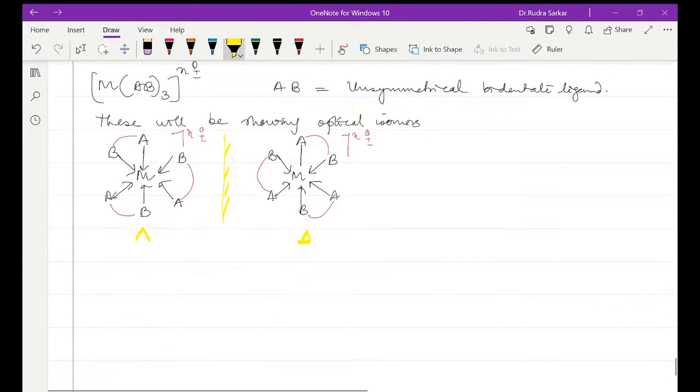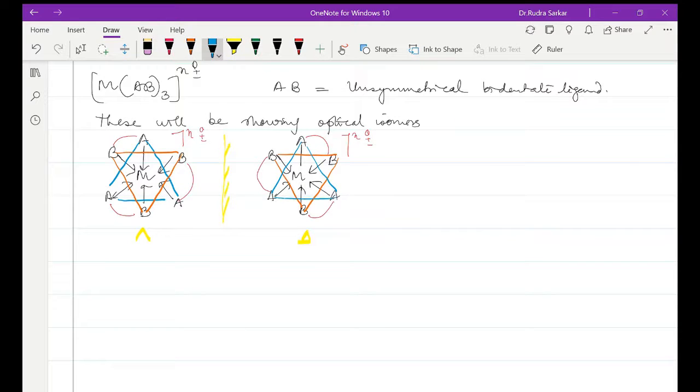Okay. Now here is an interesting part. If you join these A atoms with a different line like this blue line, what you can find is that the A atoms are lying on one particular face. Similarly, your B atoms are lying on one particular face like this in both the structures. Okay.